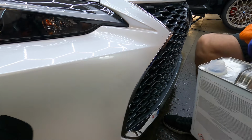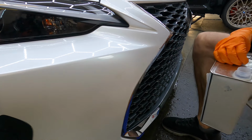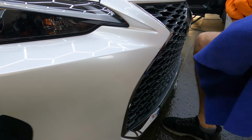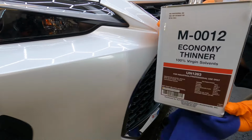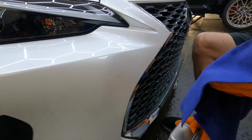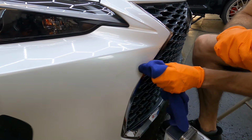So to get started, the first thing we're going to do is remove the attempt to touch this thing up in the first place. Some simple watered-down economy paint thinner will do. Take your time, no need to scrub hard. It will remove that touch-up paint rather easily.